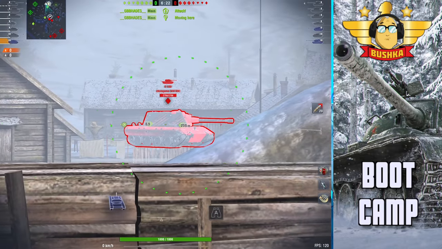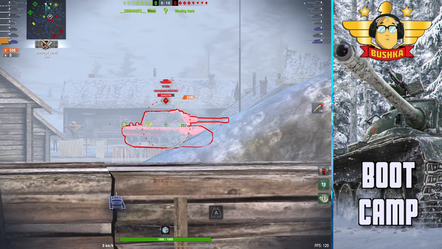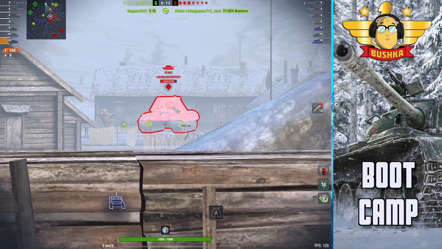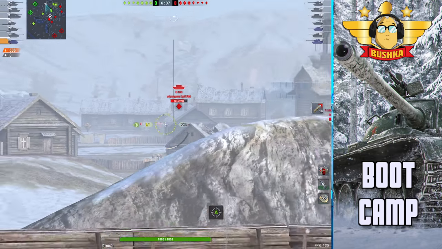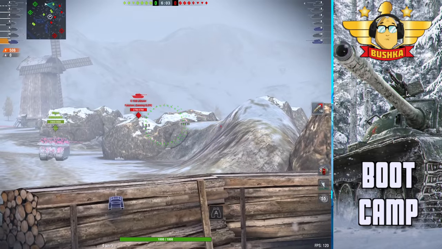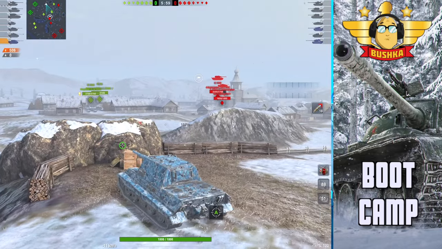Today's video is Blitz Bootcamp, particularly TDs. You can apply most of this stuff to all types, but we're talking about TDs that don't have a turret in particular. This is aimed specifically at people who are under 50% win rate, and are sometimes a bit frustrated and befuddled as to why they are not winning more games when they've got high damage.